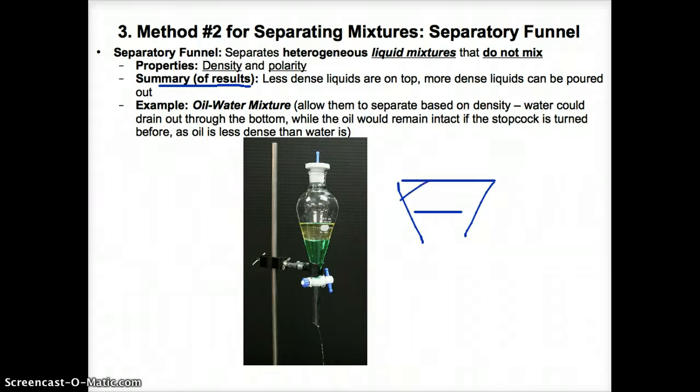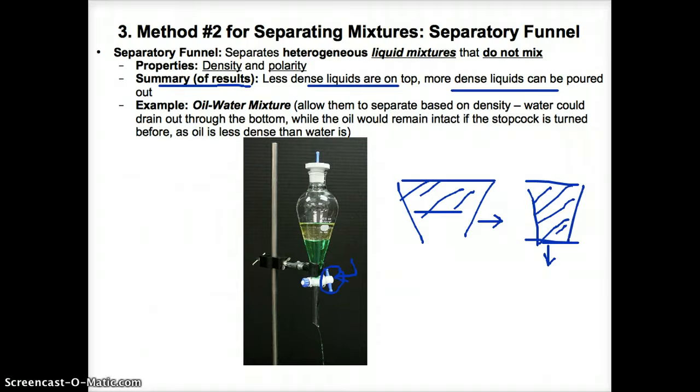The less dense liquid will settle on the top, while the more dense liquid will be on the bottom. And what will happen is that you can control the opening and closing of this thing called the stopcock, which is sort of like a lever which allows certain liquids to flow and certain liquids to not. Generally, you'll open it and separate it such that all of the more dense liquid pours through, and then you stop it immediately here so that all that's left is the less dense liquid. That's how you separate that, okay?